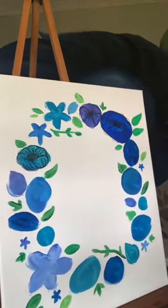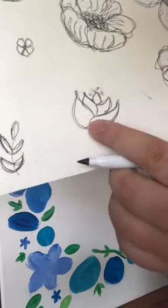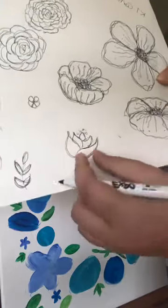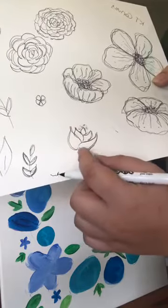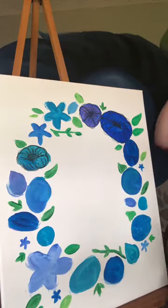But I'll show you the reference. So that's what our little teardrop one kind of looks like. This one's a little more spread out. So if your teardrop's really wide, that might be a really good way to make your teardrop. But mine's a little more narrow.